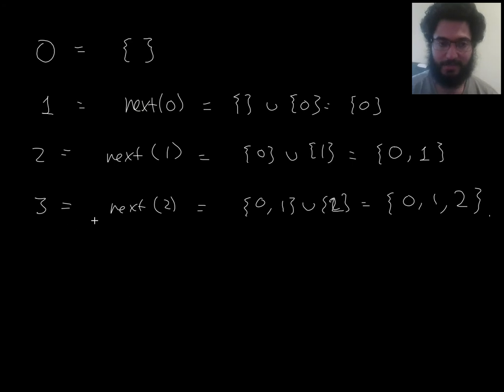Sorry to keep repeating myself, but just to summarize that point again, if you go talk to someone else who may have also constructed the natural numbers, perhaps also using set theory, but did it in a different way than us, then they might disagree with you about the elements of 3. If you tell them 3 is a set that has 3 elements in it, they might disagree with you about that, because in their construction that might not be true. That's an artifact of our particular construction, and we're taking advantage of it shamelessly.